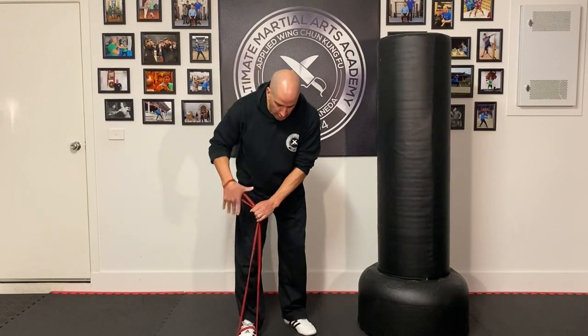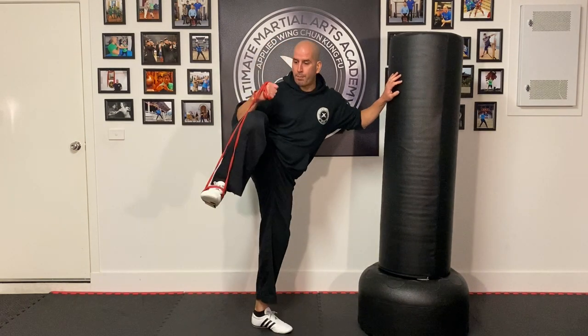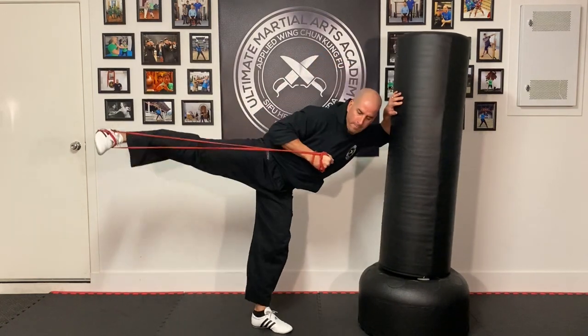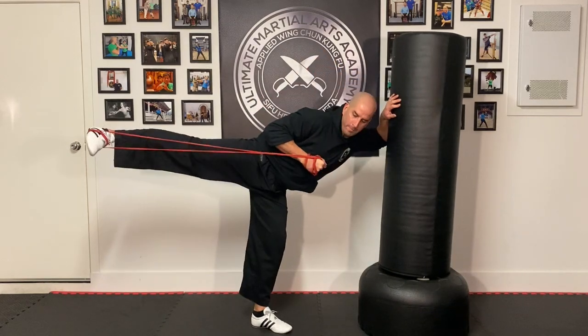The second one is very similar, but this time the body posture is different because now we're not doing the front kick, we're doing the side kick. So same principle. Hold it here and extend.